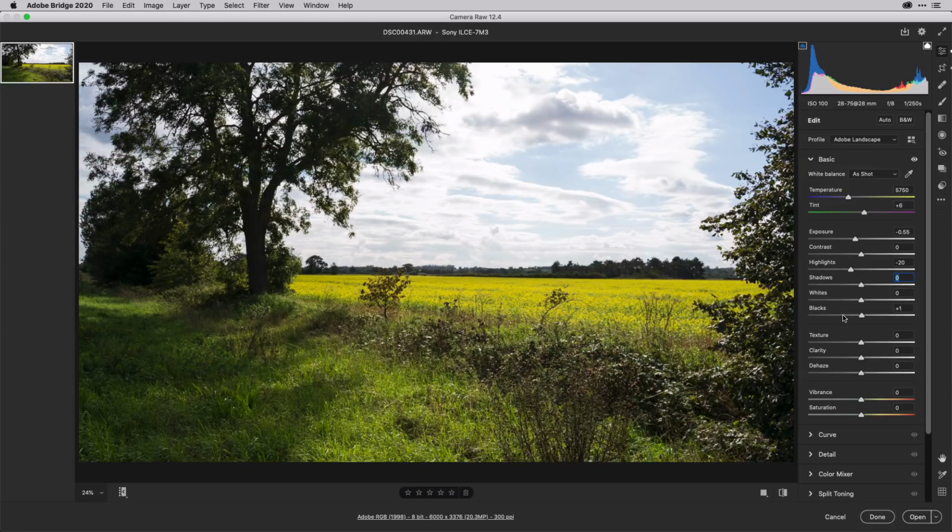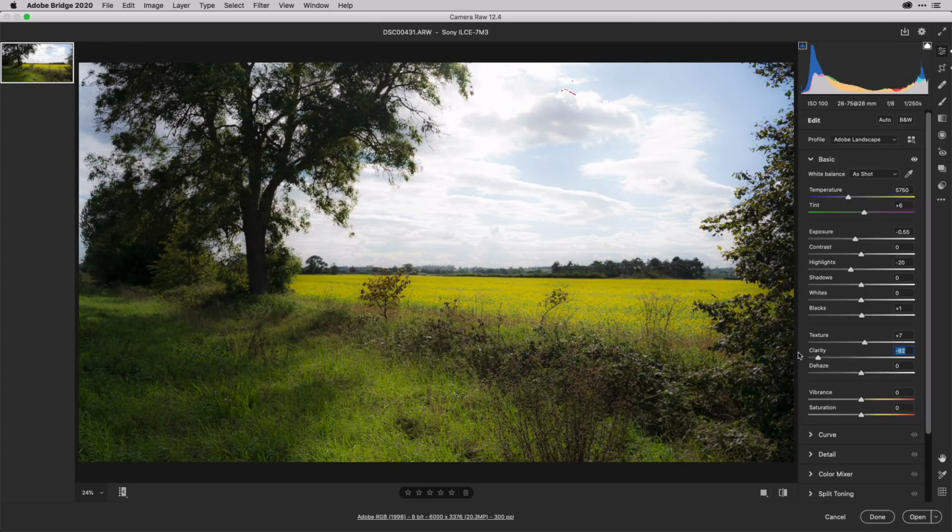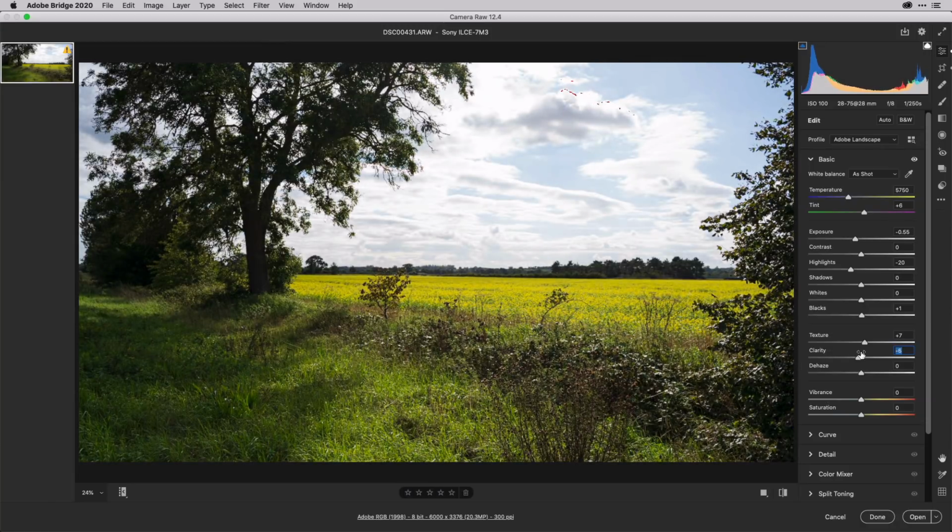Let's just take a look at a few of the other features that we've got here that you may not be aware of. So we've got some options here such as texture, which adds some subtle texture to your image and can actually bring out a little bit more pop in the image. Clarity, which is like a localized form of sharpening or unsharpening, if you like. If I take this right the way down, you can see I've got a very soft edge. In fact, that looks very, very painterly on this particular image. But of course, I'm pushing it way too far, really. So I might want to add a bit of negative clarity there.